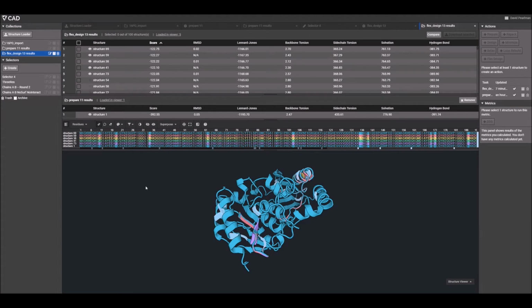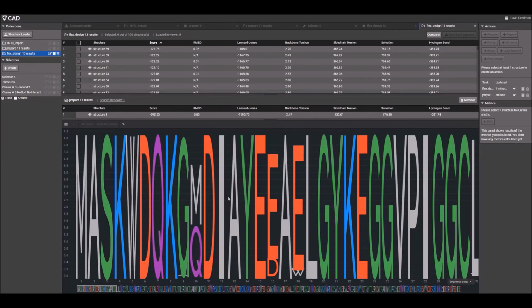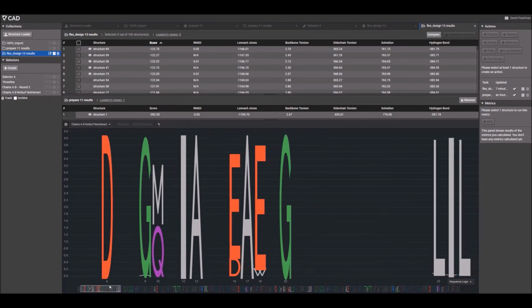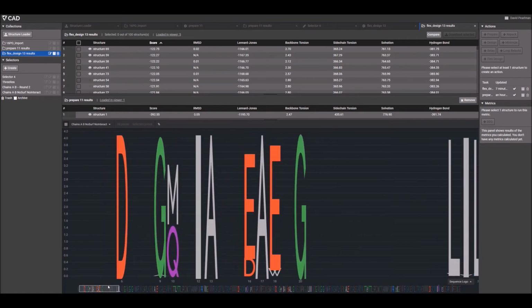A perhaps more striking and immediate way to look at sequence variation is to look at a logo plot, and we can get that by clicking on this selector down here in the bottom right and picking sequence logo. Here's the logo plot now for our experiment. We can click this button right here to the upper left of the logo plot, and focus our interest only on the positions where we allowed mutations to occur. If we scroll through this, we can see that in some positions there was really no variation.